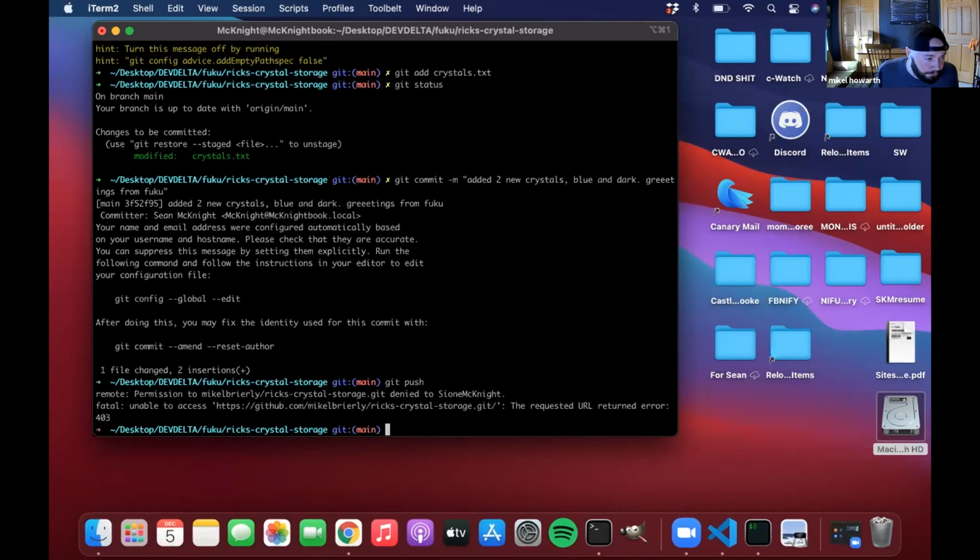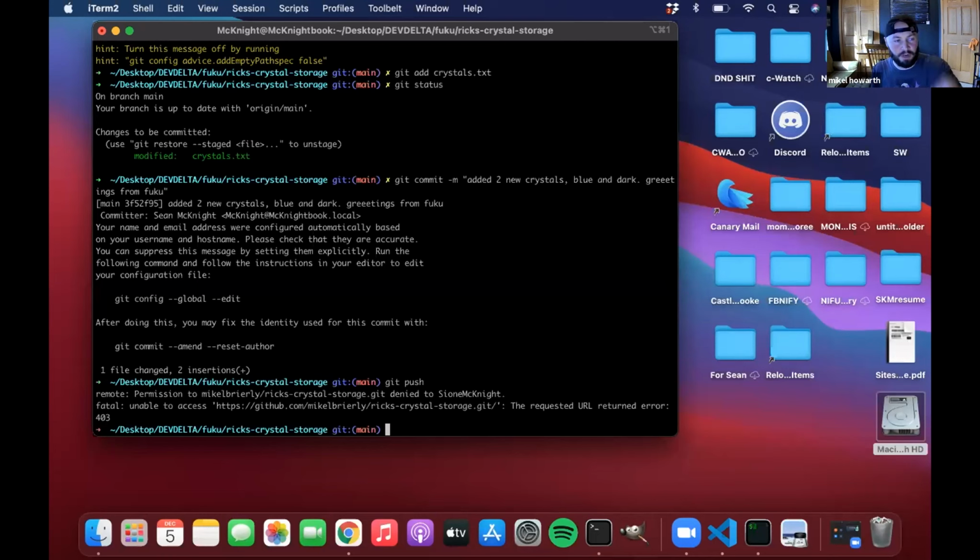So Sean had a problem. Permission to blah, blah, blah denied, Sean McKnight. Unable to access crystal storage.git, the requested URL returned an error. Sean is on the main branch. When we think about the crystals and the code and how he took those onto his ship and back, and then he made changes to it and pushed that back up, he's basically requesting, when he did that git push, and it failed because he doesn't have the right permissions, but he's basically saying, I want to push my changes straight into your bin.